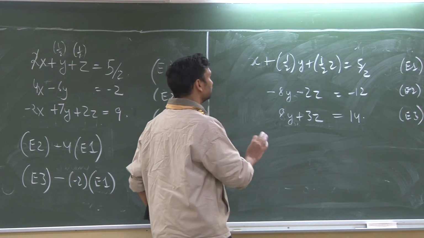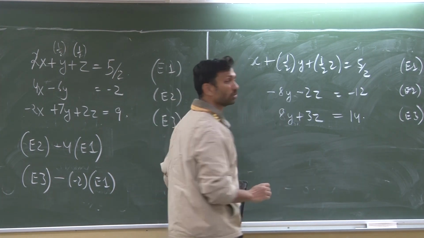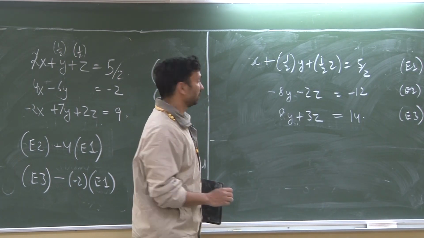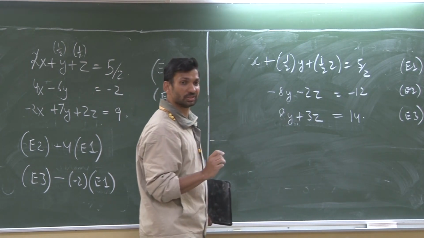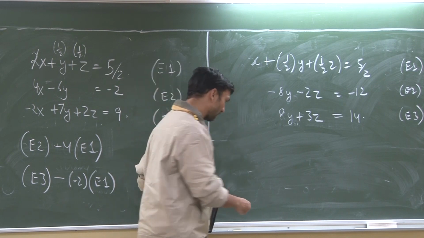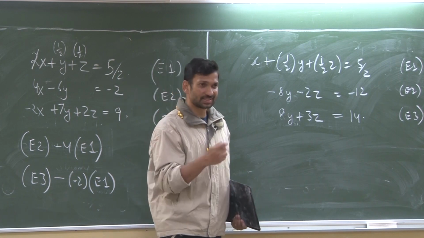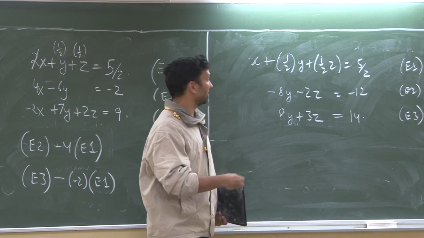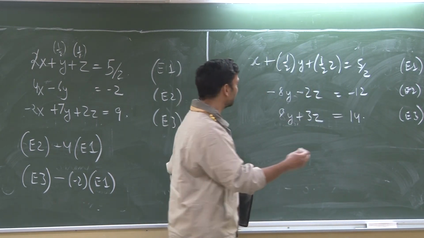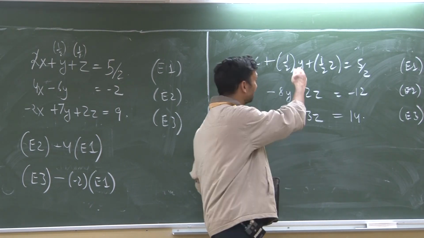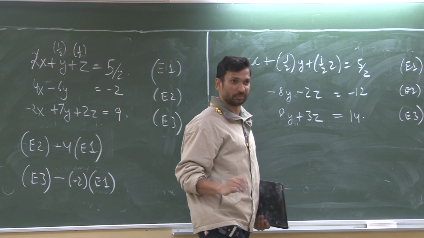Now, just to give you an idea, there could have been complications here. What if the coefficient of y was 0 here instead of -8? How can I remove it from equation 3? That's an easy thing, right? Very good. As Tufan said, one way is I say that z is my second variable. Or the other way is I just interchange E2 and E3, and then I will have a y coefficient and I can make sure that y becomes 0 the other way. This is not a big problem.